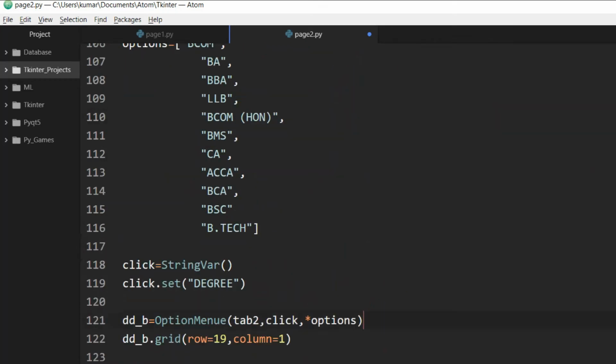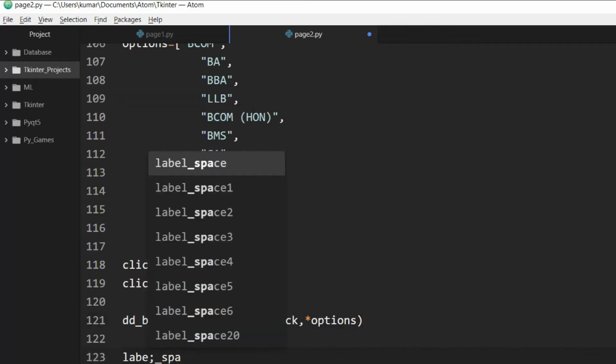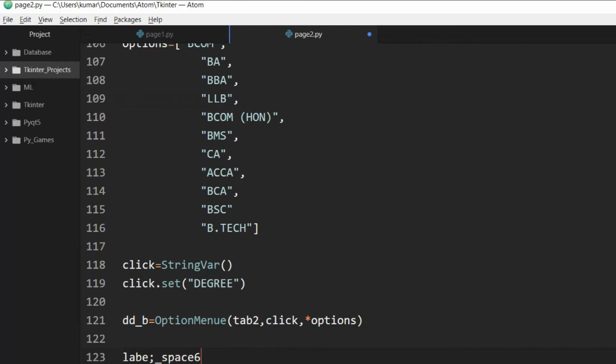Next thing is placing them. Label space 6 and label 19 dot grid with the row equals something and column equals something.